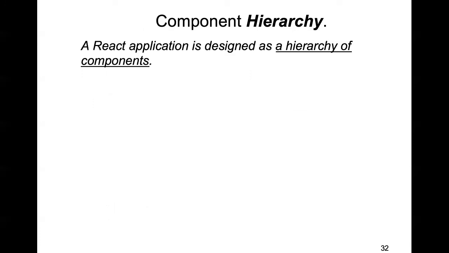Back to components, and the last thing I want to illustrate is component hierarchy. Now, the statement here at the top is a big statement, but it's true, and it is that all React applications finish up as a hierarchy of components. Every React application has that characteristic. There is a component at the very top. It has children. Those child components have their own children, and so you've got this hierarchy or tree of components. You can't avoid that given the way we actually design React apps, as we'll see in future lectures. Just a simple illustration of that.